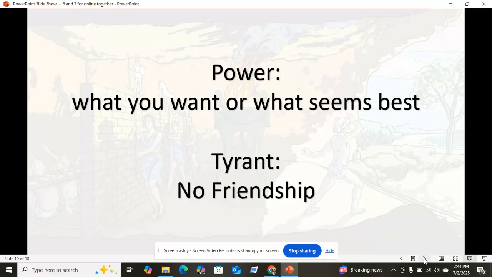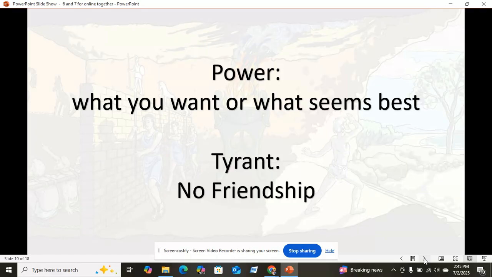And by becoming a tyrant, you don't get that because you don't get a key part of what it means to be human, which is you can't have friendship with gods or men. You can't have true fellowship because everything you do is based on a lie and on manipulation and on doing what seems best, which really isn't best. And so there's even this discussion of how it's possible for the powerful person to command something contrary to their own desires.